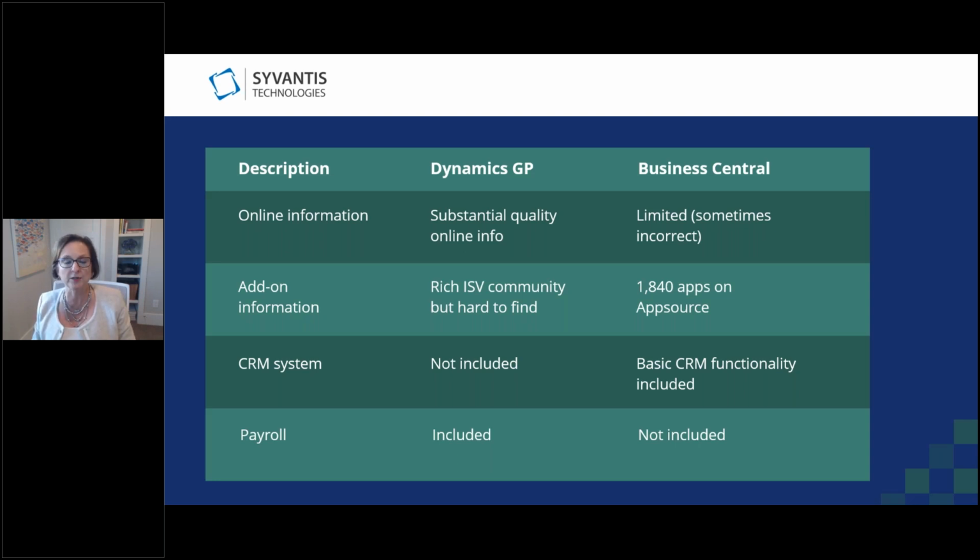As far as payroll is concerned, that's another major difference. There is no payroll included in Business Central. There is obviously a payroll module built into Dynamics GP. What I found, however, is that there are a number of really nice payroll apps available on AppSource for Business Central. And interestingly, when we demo those, GP payroll customers actually typically like them better than the built-in Dynamics GP payroll solution, primarily because GP payroll doesn't have really good reporting, whereas you can get much better reporting and key performance indicators from the Business Central add-ons.